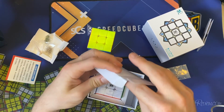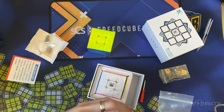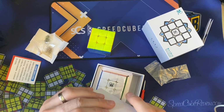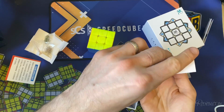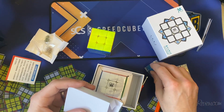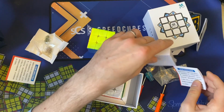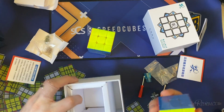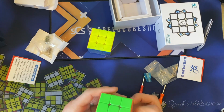Okay, we still have different springs. A lot of different springs. So there's only like 3 of certain ones there. I don't know what those are for. 2 different screwdrivers, a Phillips head and a flathead. Oh my god. A blue, this I'm assuming is going to be for the elasticity. A replacement core. I haven't been in the need of a replacement core in a long time, so I'm assuming that's just, you know, 'cause.